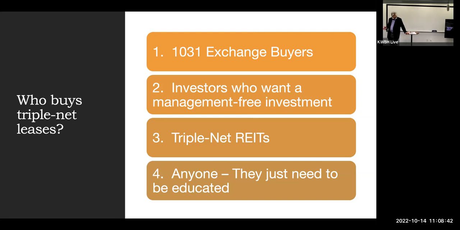Number two, it doesn't have to be a 1031 exchange buyer. Any investor who wants a management-free investment can buy a triple net lease and have an income and no management. Triple net REITs, there are REITs out there who just buy triple net leases. And if you're in the triple net business, you're going to be in touch with those REITs to see what they're buying or what they're looking for, if you have a property you want to present to them.